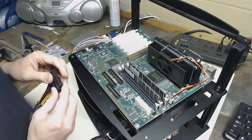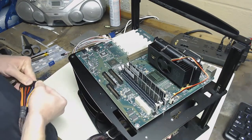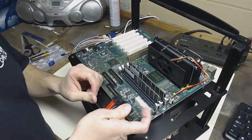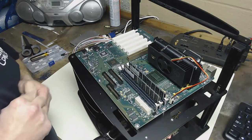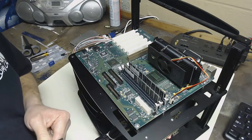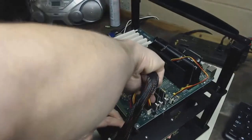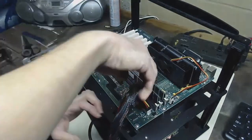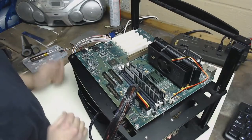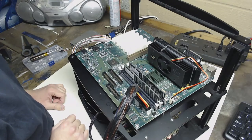Luckily, this doesn't use some weird proprietary power connector like some OEM boards do. This uses a standard ATX, except it uses 20 pin, not 20 plus 4. So we need to get the plus 4 off of there, so I could plug in 20 pin ATX in there. So this should work as long as I can figure out how to power it on.